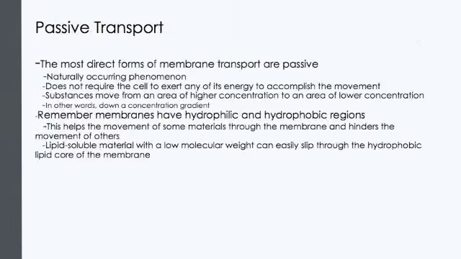Moving on, plasma membranes must allow certain substances to enter and leave the cell. It also must prevent some harmful materials from entering and some essential materials from leaving. In other words, plasma membranes are selectively permeable. In other words, they allow some substances to pass through, but not others.